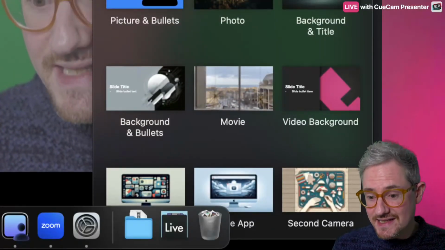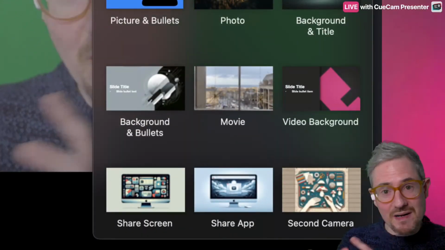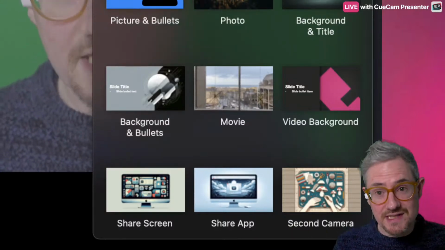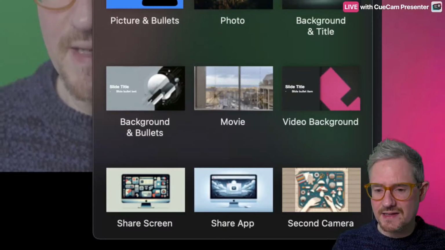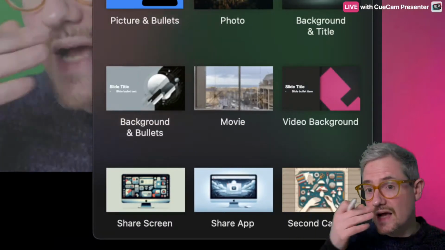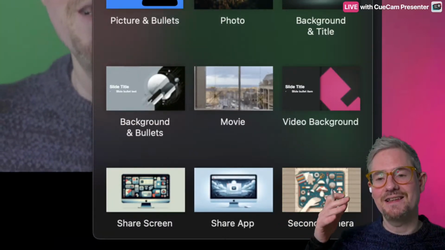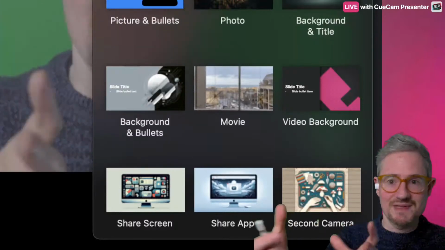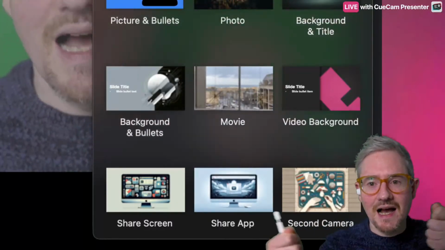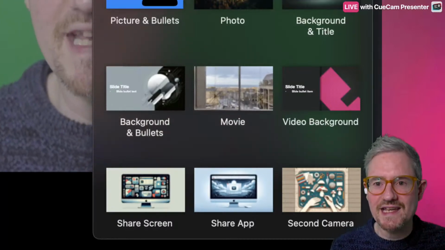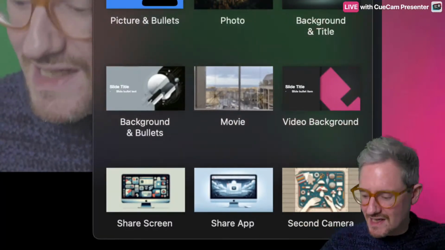But yeah, the idea here is just to wrap up all of the most common uses of it in these little layouts. I think one of these is also going to be share a website, and then share a website is going to prompt what website. It's also going to make sure it knows what your default browser is so that it can share the browser, so a lot more common tasks are now one click.